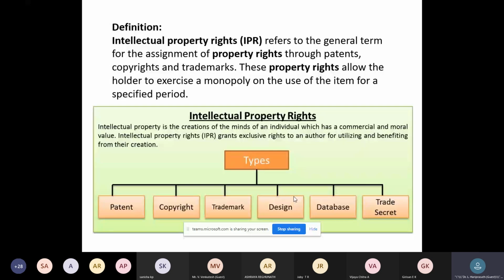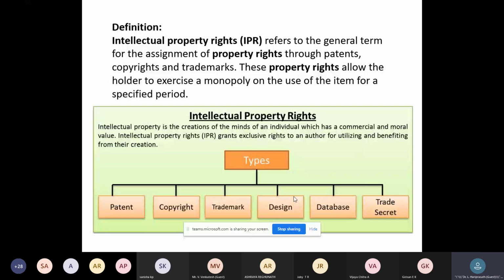For example, take Coimbatore. I don't know how many would be familiar with this. Here, the wet grinders in Coimbatore are very famous. So many people around our nation and globally come over to Coimbatore and purchase a wet grinder. The reason behind this is the stone that is used in making these wet grinders. It is a special stone that is only available in Coimbatore. So that's the speciality of Coimbatore. And these wet grinders are protected by geographical indicators. So this geographical indicator of wet grinder covers the entire Coimbatore region, where whoever can register under this production of wet grinders. They have to register under this geographical indicator, and they can enjoy the rights.